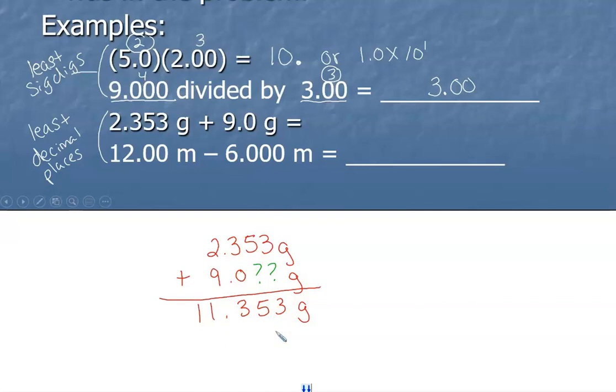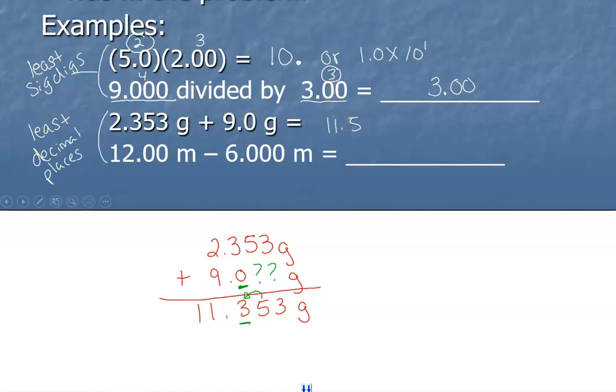Just like in sports, you're only as good as your weakest player, they say. So our weakest one, or our scale that could measure the least accurately, would be the one that could only go out to the 10th. So we can only go out to the 10th spot for accuracy. And so we do round, and 5 or more, we are going to round up. So this answer for this one, I need to go back to y, would be 11.5.